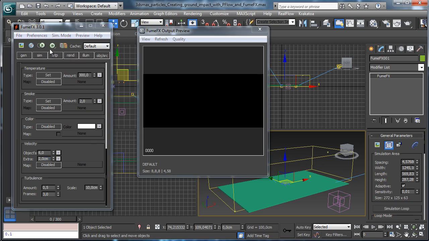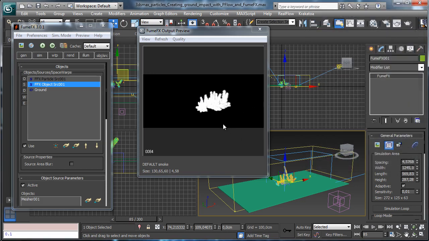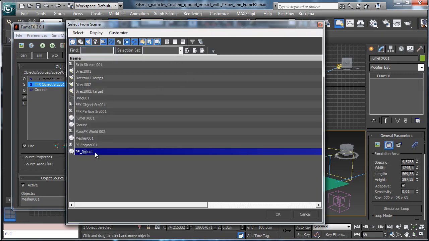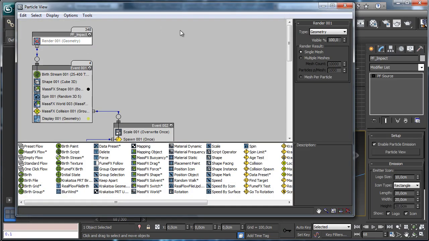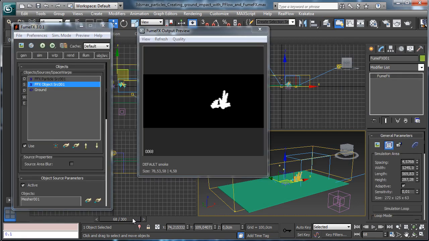Let's simulate some frames. Okay, let's see the frame we have until there. Okay, let's select the PFlow and we have to set to non-renderable. Nice. Back again to the PFlow.